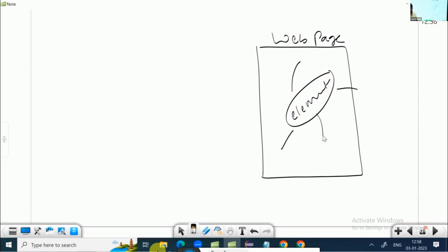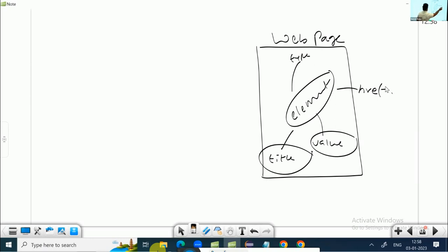Let's say there is a title property, a value property, a type property, and some href property. Any property value of the element you can make Selenium capture using getAttribute.